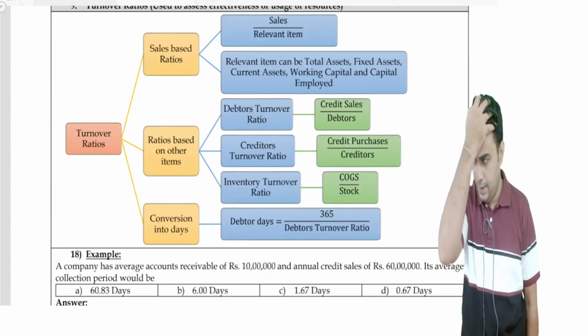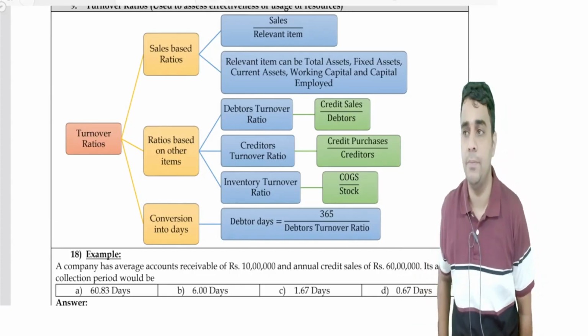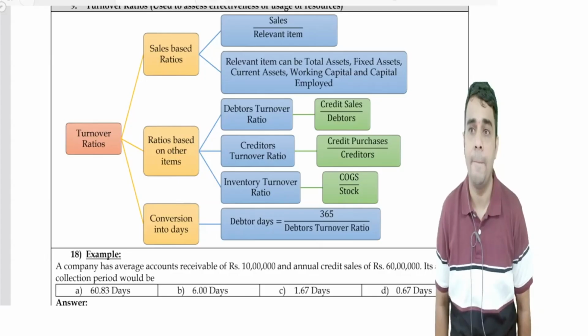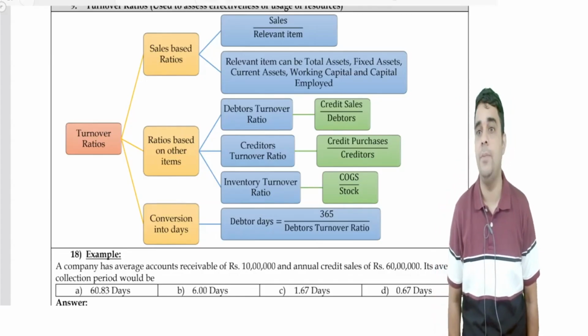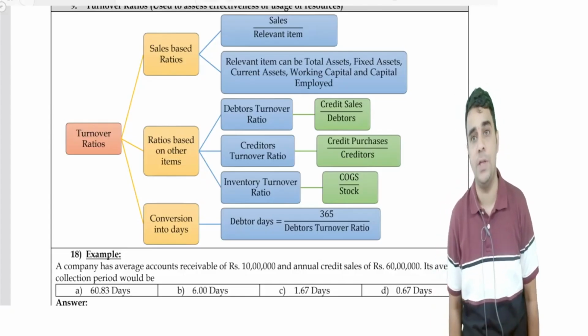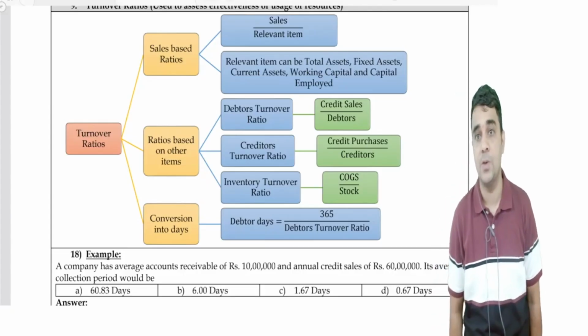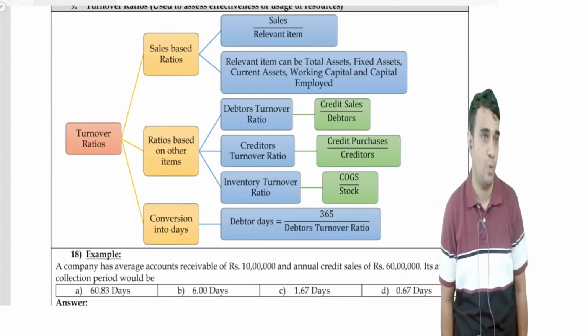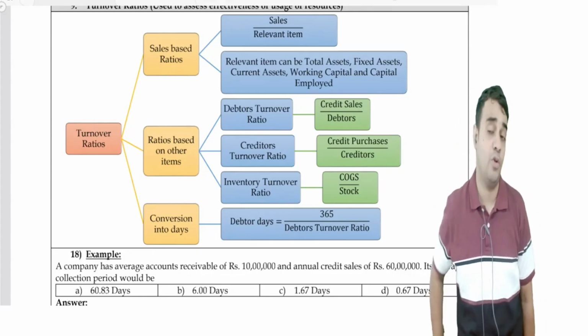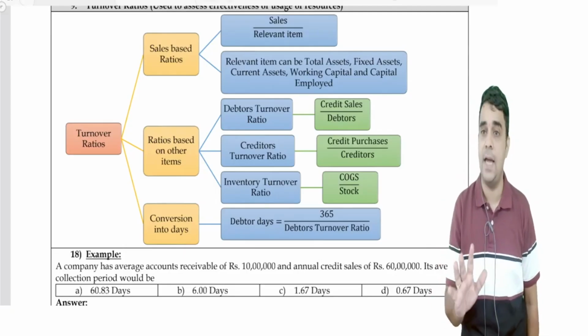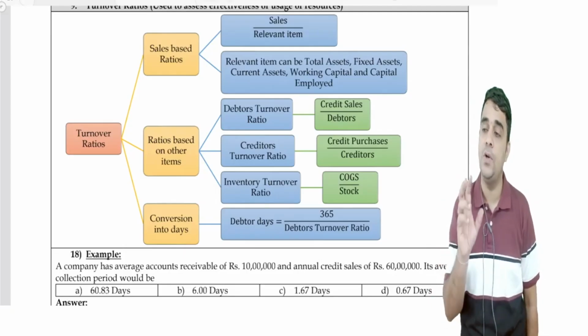In this formula, is the numerator a P&L item or a balance sheet item? Denominator, balance sheet. This is one category. Mostly we will be doing averaging. One category where we will do average mostly. Other categories I am not that much used, but this category mostly we will do averaging.